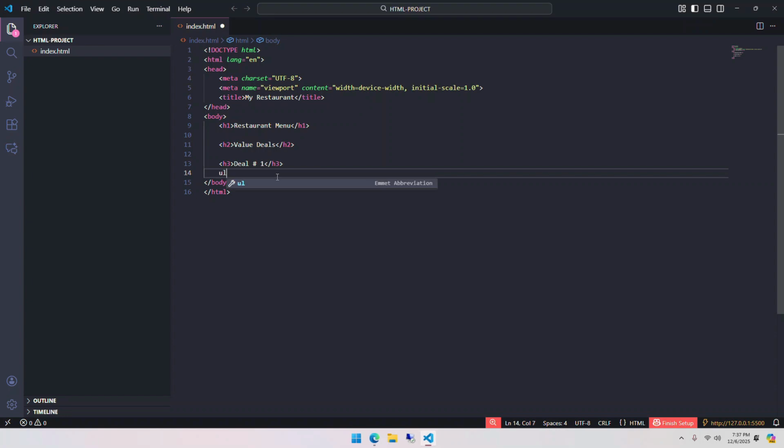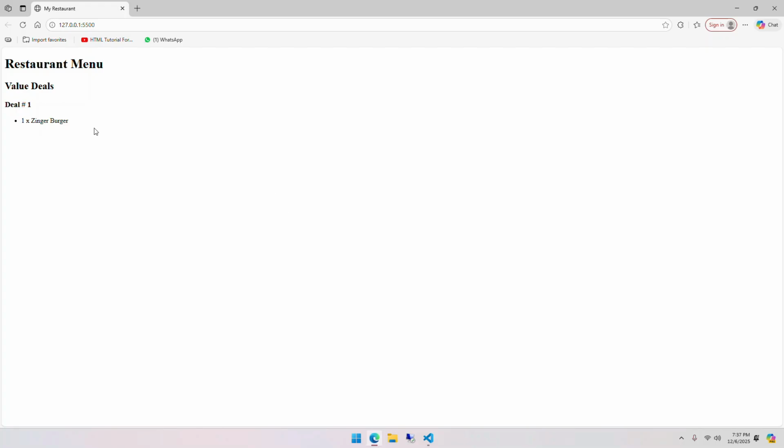Let's add a UL for deal 1, and here I'm going to add a single item, and let's call that 1x zinger burger.